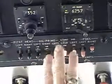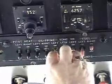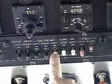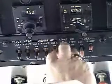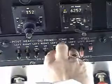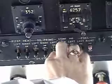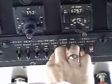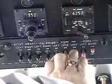It takes your three middle fingers on the switches, and the way we do it is prime forward is priming the right engine, backward is priming the left engine. So three fingers are on the switches. We prime the engine with the index finger until we see some fuel run out of the blower drain, at which time we begin to turn the engine.